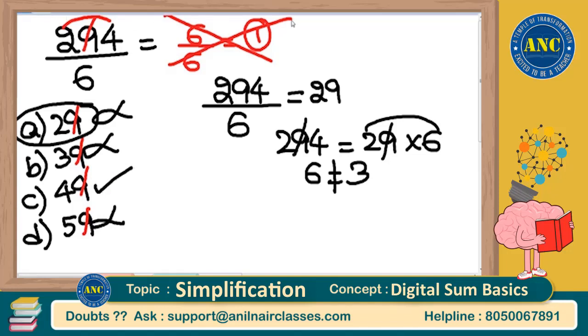When you have division in your question, if at all you need to apply digital sum, I am telling you, sir, digital sum is not the only method to be used to solve our problems. This is one of the methods. Whenever we have division, if you want to apply digital sum, convert it to multiplication by cross multiplying, and then apply digital sum. Do not apply digital sum directly if the question is in terms of division. This is one thing which you need to know.